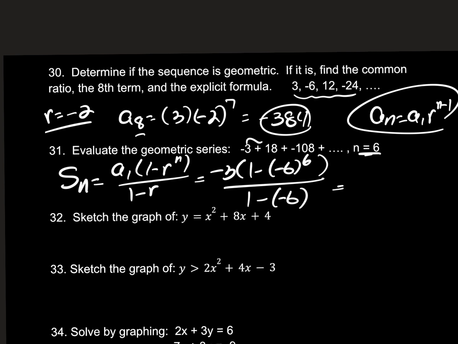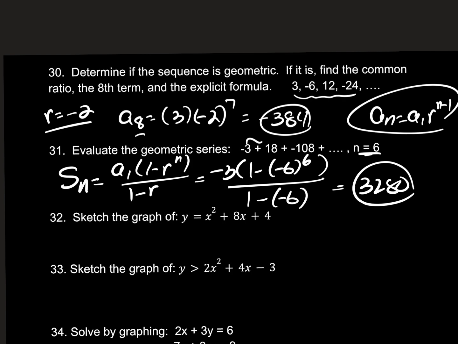Punch that all in your calculator, and my phone's not capable of doing that, I don't think. It'll take me forever. So I believe the answer is 3280. You should have that answer with you anyway, so you can kind of look that one up. That was 31. It looks like we got one more, which is 35.